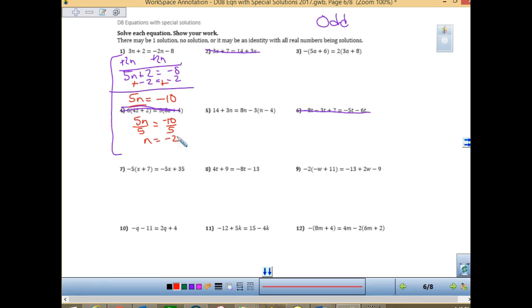And I think, oh man, I know there's this huge quiz Thursday, and I should make sure I know how to check it. So, Dell, let's start us off with the check. So you want to do 3 times negative 2, and then you want to do plus 2. So at that point, I have negative 6 plus 2, right? That gives me a negative 4. Now I'm going to check the other side. So that's the question mark. And now I would write down what, Chastity? To continue my check, I put negative 2, what?